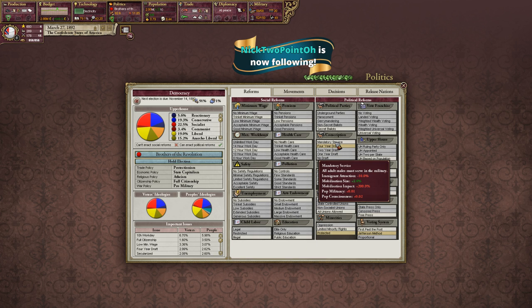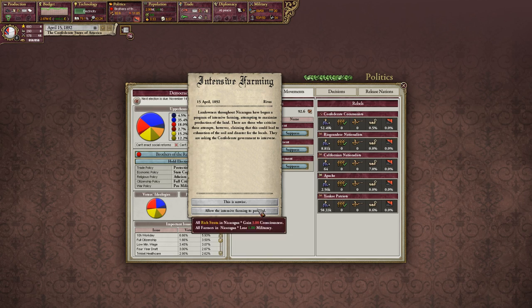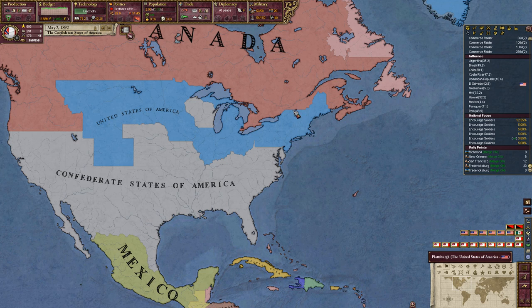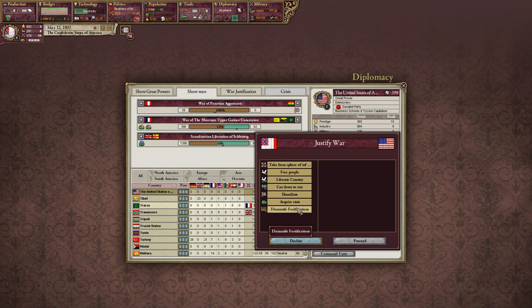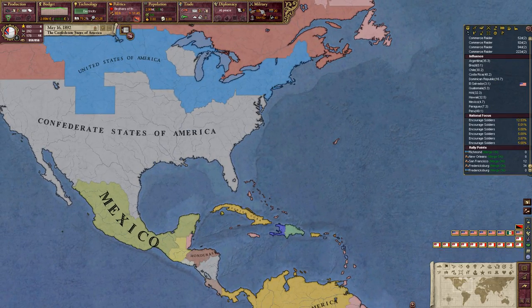I really don't want to cut down on the draft, because I need these men. I guess we'll protect minority rights, sure. But damn, this is going to be difficult. What do we do? How do we defeat the Americans now? I guess with British support, that's the best I got. I'm gonna try it. I don't know how far we'll get.